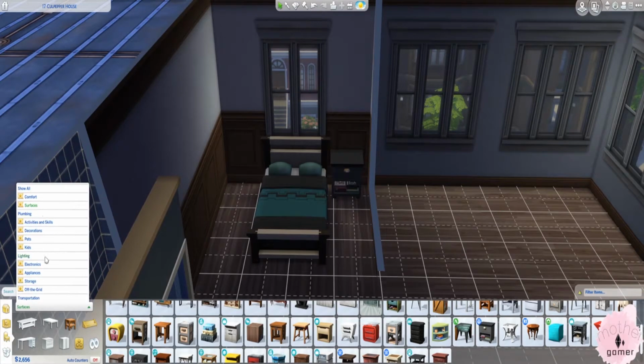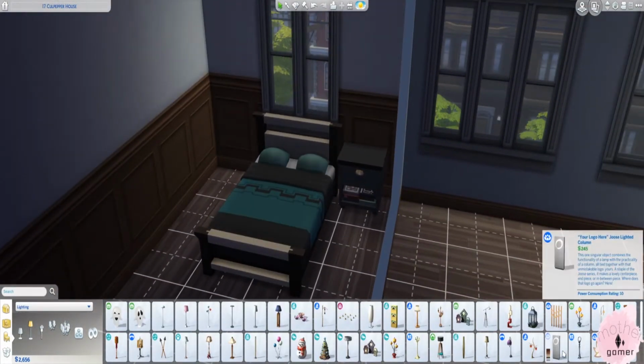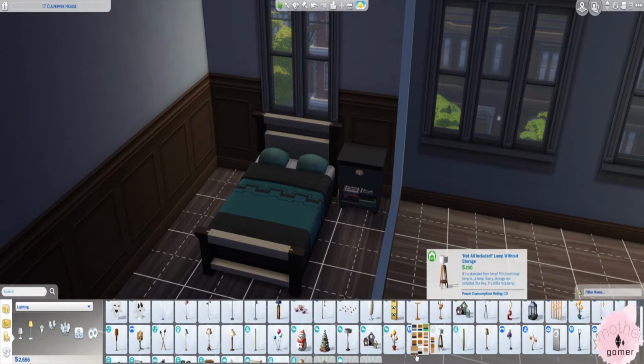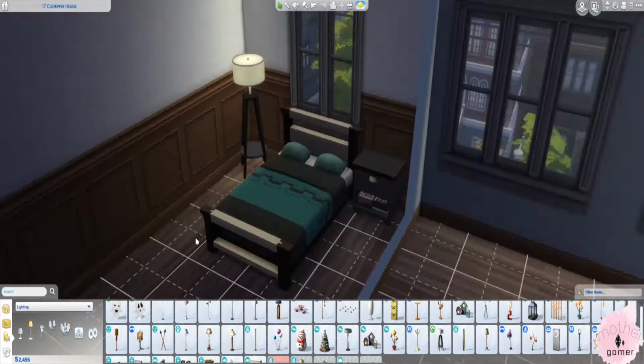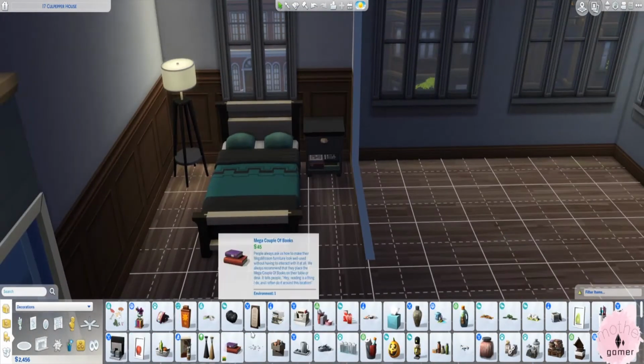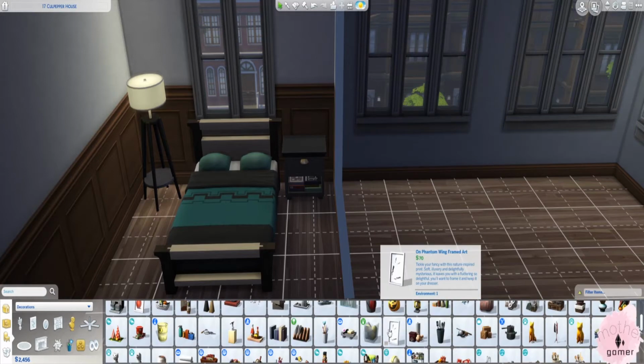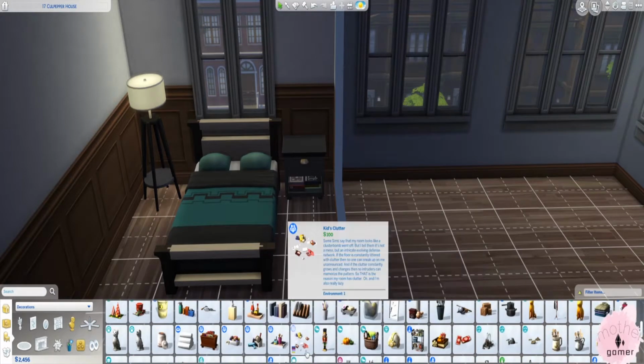All right, so this is me working on the bedroom again. I put in the bed because I wanted to kind of see where it was gonna go, if I liked it against the window, things like that. And so I decided to make this bedroom kind of modern-ish. I used the tiny living lamp over there. I really like that lamp.